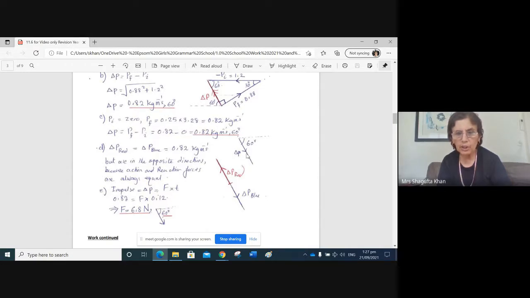And sometimes they may not give you this one, and they may ask you, where does this ball go? So since we knew the change in momentum of the red ball is here, we will know the change in momentum of the blue ball will be there. If this information is not given, then we can calculate the final momentum of the blue ball. So now we know the momentum of this one and that one. And if we have to calculate the forces, we use the impulse. Impulse equals delta p equals F times t. So using this formula, we can calculate the force.